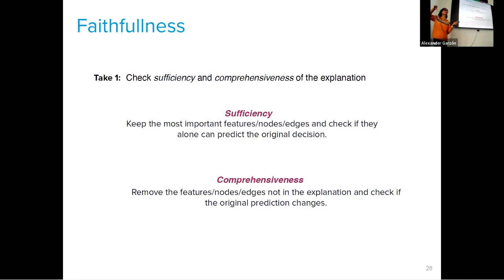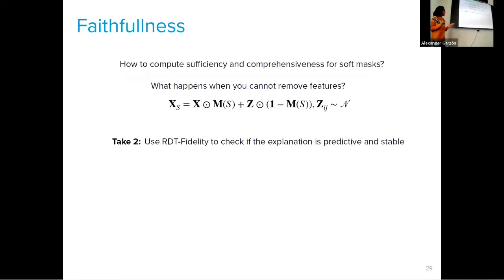If you have isolated nodes and isolated edges, they are not contributing to the message passing of the graph neural network. One of the solutions to this could be using our RDT fidelity measure, in which we do not remove the non-selected part of the input, but randomize it.